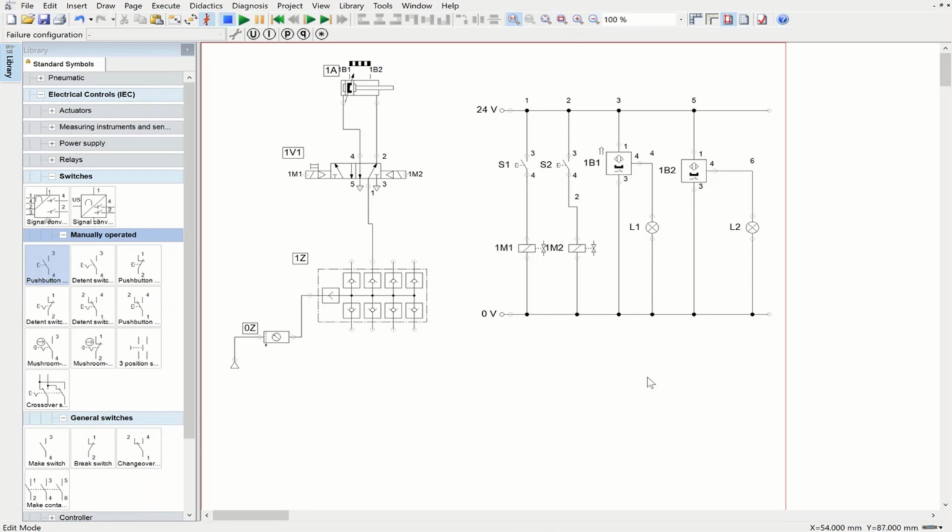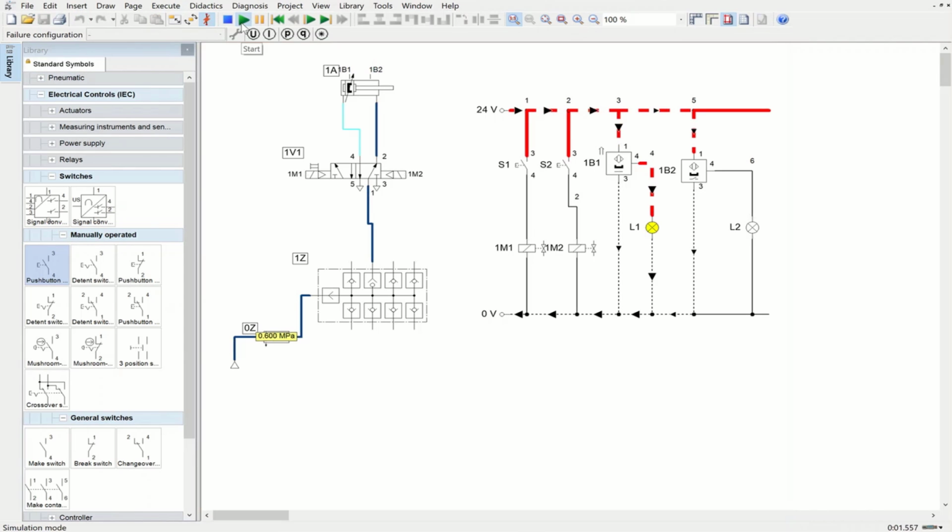okay, the next step is just turning on the system, right? Just playing the simulation to see what is happening. So the first magnetic proximity sensor is feeling the fully retracted position. It currently is in fully retracted position, right? This lamp is going to be on. Now if I push switch S1, if you want to review, what is going to happen is 1M1 is going to be energized, right? And once it is energized, this is going to be shifted to the second position.